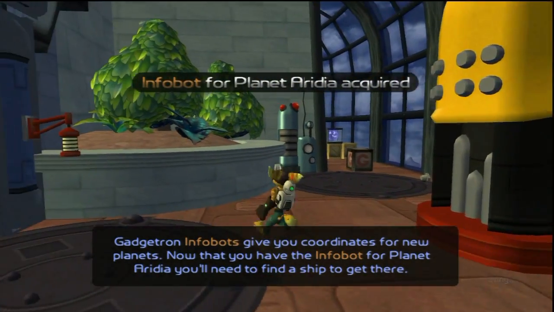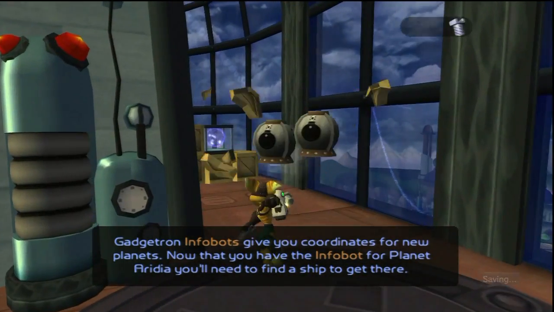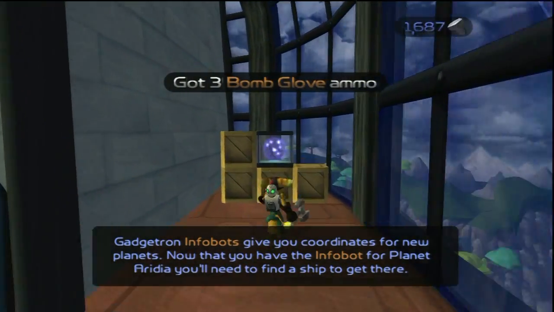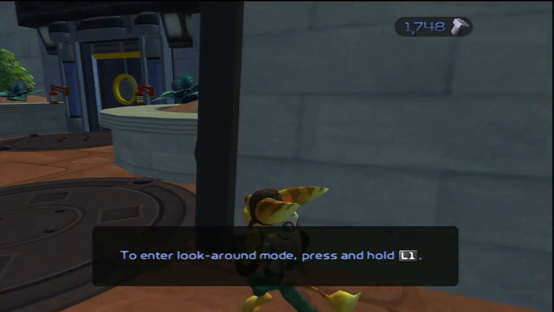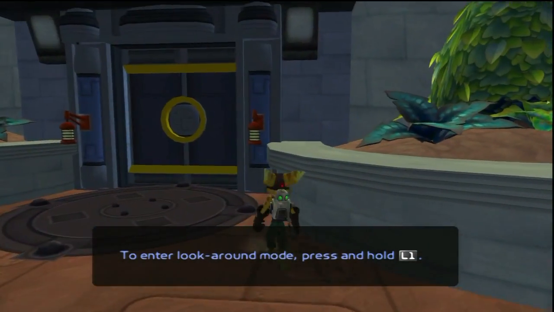Gadgetron infobots give you coordinates for new planets. Now that you have the infobot for planet Iridia, you'll need to find a ship to get there. To enter look-around mode, press and hold the L1 button.